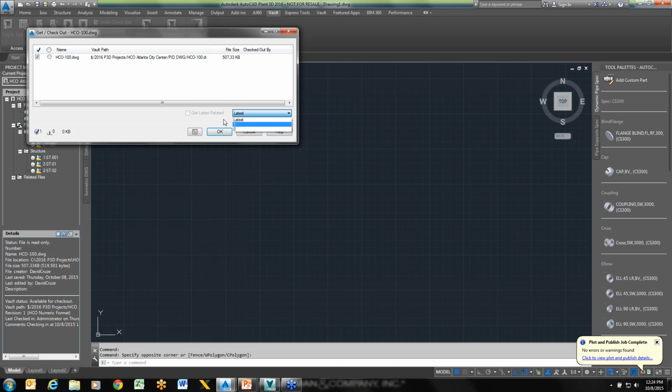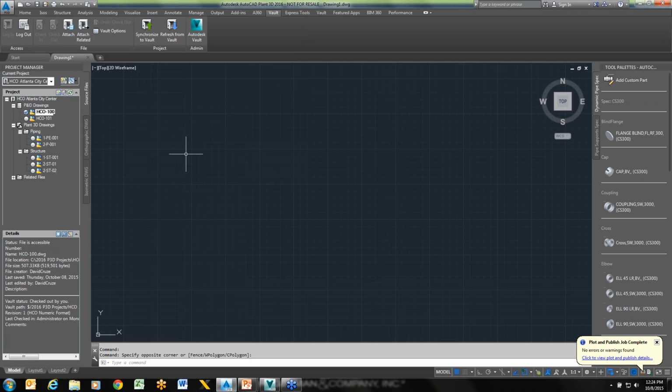So if you wanted to go back a release, you can actually go back to 0, 1, or A, B, really depending on how you have your revision scheme set up. But typically it's best to go with the latest. That will get you the most current version in the Vault.